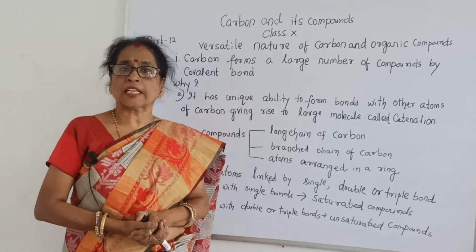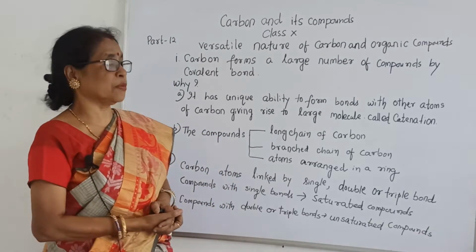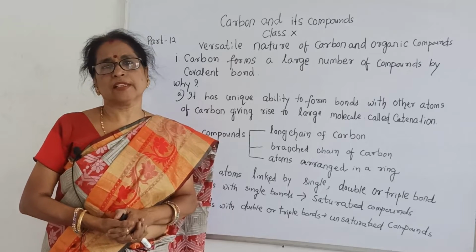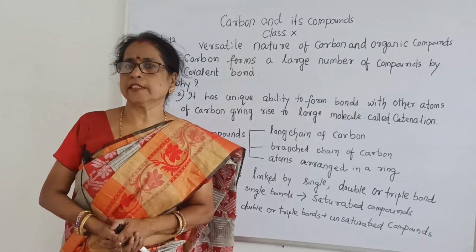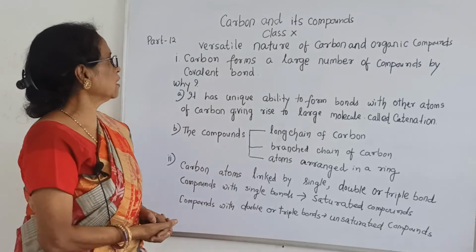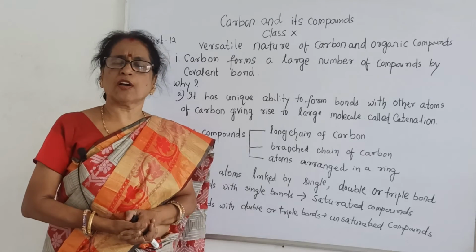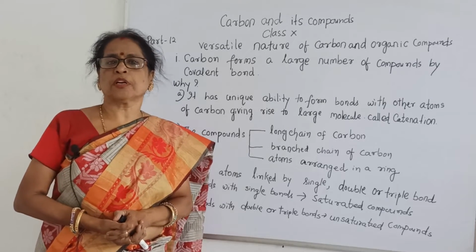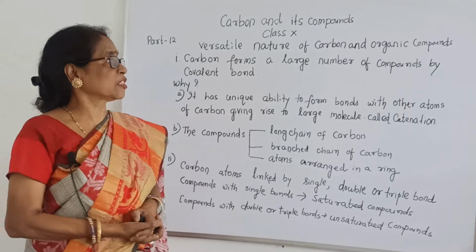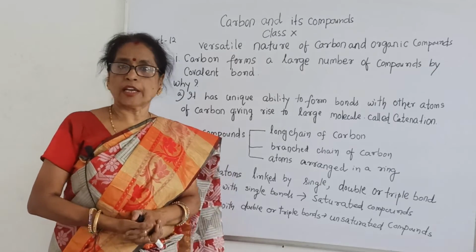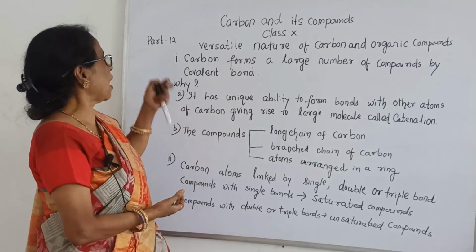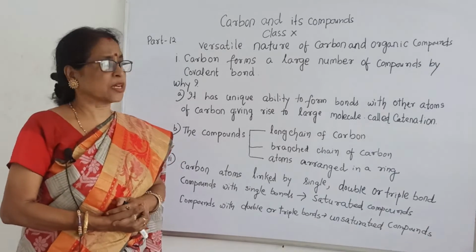Now I want to explain the chapter Carbon and its Compounds for class 10, according to the CBSE syllabus. The topic is the versatile nature of carbon and organic compounds. Introduction to organic compounds: we will start with what is meant by organic compounds. This is part 12, the versatile nature of carbon.